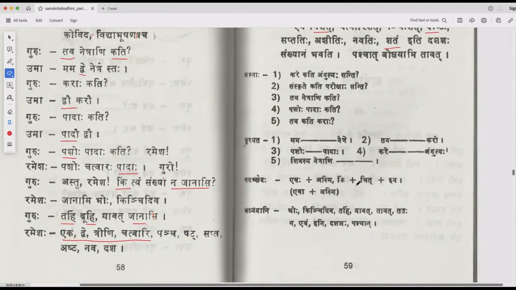Now, I just want to go through the sandhi that is there in this. So, eshaha plus asmi. There are two things here. At this level, you just need to know how these two words join and how you separate them. You don't need to know the sandhi rules, the steps, all of those things. So take these separately and write them so that you're familiarizing yourself with how these two words come together. It is given split for the words that are present in the lesson.